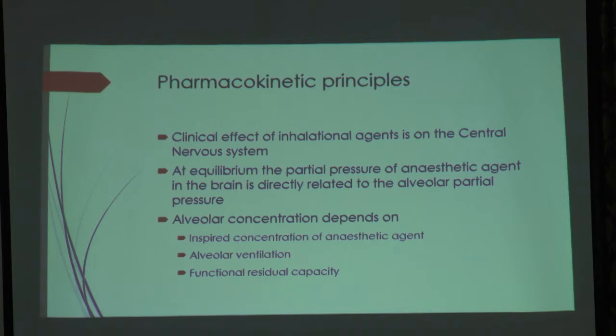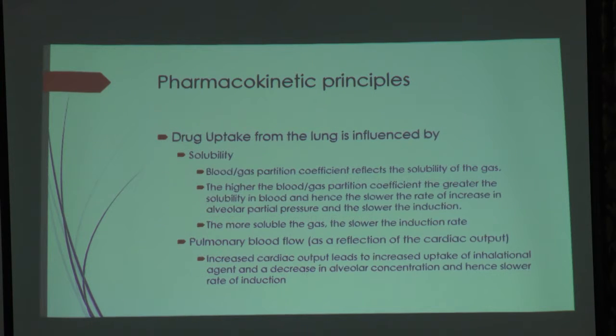So you'll find that in children, they will tend to have a higher alveolar concentration because their FRC is small. The dilutional factor is not there, so they will tend to be induced faster than an adult. In fact, we don't do inhalational induction in adults. It's difficult and tedious, takes forever. We tend to do IV induction in adults, except when the person has some airway obstruction and we don't want to lose the airway. Okay.